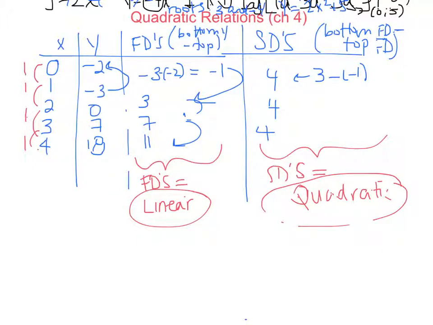So as long as x increases or changes by the same number each time, it could be x decreasing by 1 each time or by 2 each time, then you can use the first and second differences to tell if the function is linear, quadratic, or if it's neither. If neither the first differences nor the second differences were the same, then it wouldn't be either linear or quadratic, it'd be something else, and then you just say it's neither.